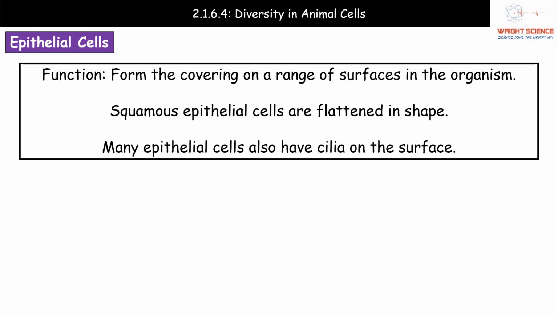And then we've got ciliated epithelial cells. Now the ciliated epithelial cells are the ones that have got these little hair-like structures on the surface called cilia, and these are going to be found in regions like your airways, and their function in those locations is all to do with wafting mucus up the back of the throat so it can be swallowed down, and therefore anything trapped within the mucus is destroyed.